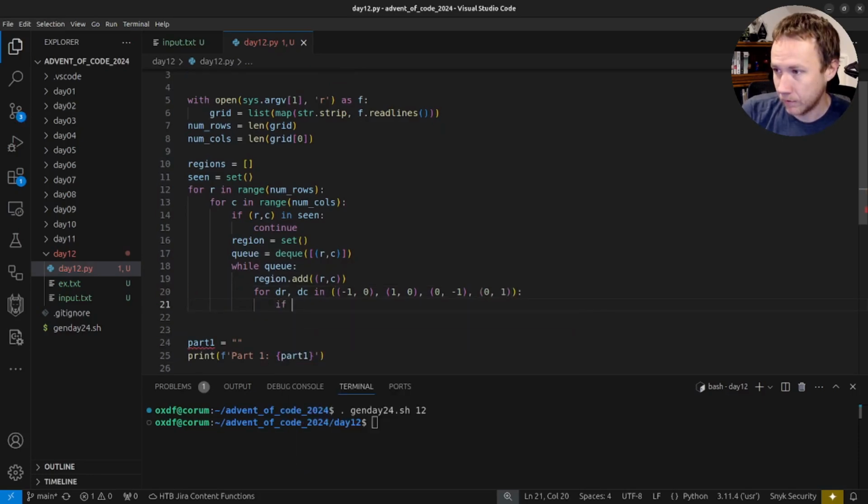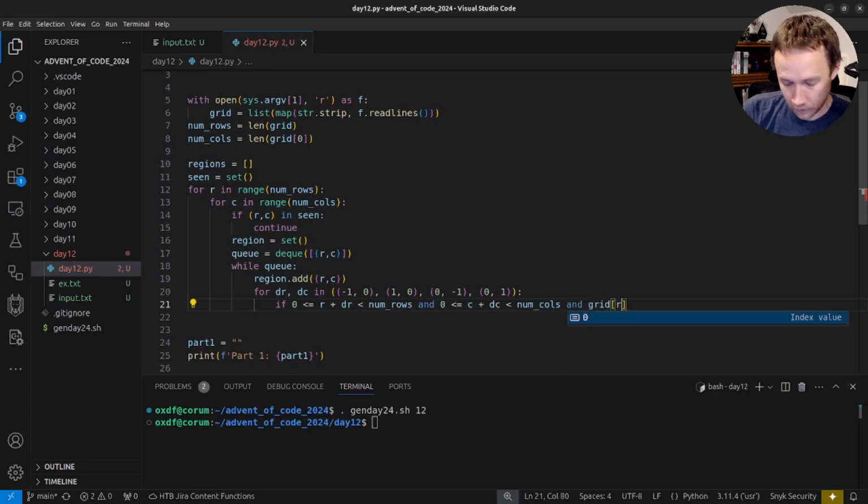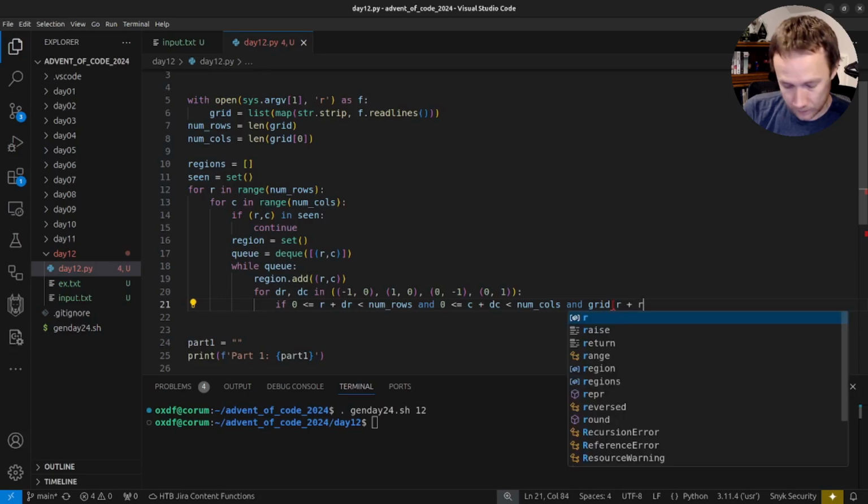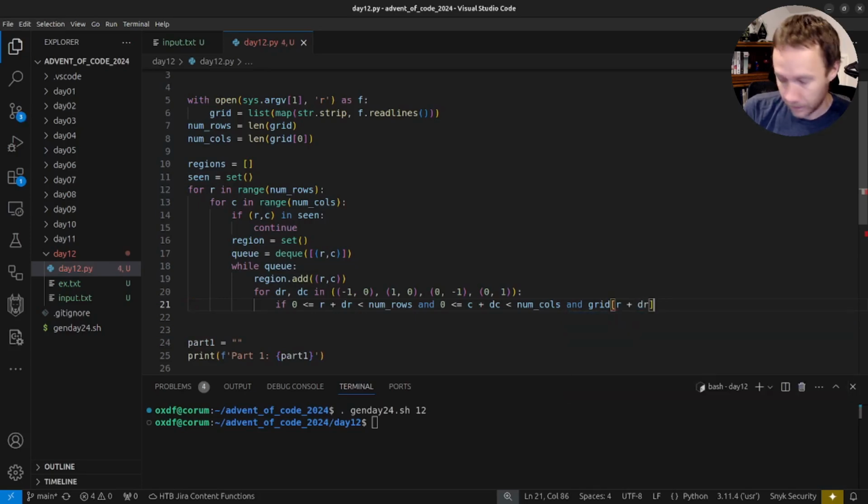We're going to if r plus dr. We better check the bounds first. 0 is less than or equal to r plus dr, it's less than num rows, and 0 is less than or equal to c plus dc, is less than num cols, and grid of r plus dr, c plus dc equals grid of rc.